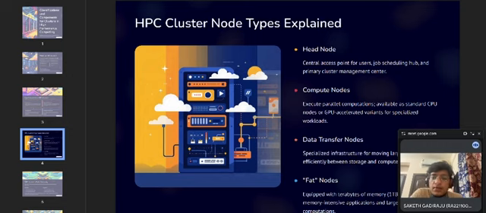So, why do we need HPC? HPC is necessary in fields where datasets are massive and simulations require immense processing power. Examples include weather forecasting, molecular biology, aerospace engineering, financial modeling, climate research, artificial intelligence, and large scale data analytics. Without HPC, many of the advanced technologies we rely on today would not be possible.